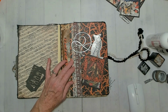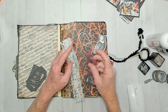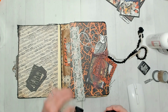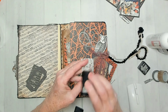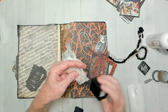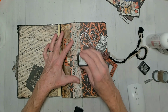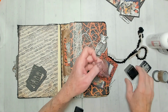So here on this side, I went to my stash and pulled out this beige lace. I decided to use some beige, maybe add a little bit of ink to it. I'm not sure. Let's see. To kind of brighten things up a little bit. Got a lot of gloom and doom going on here in this Halloween junk journal, of course. So this is going to glue on right in there. I just kind of inked with a little light brown, just a tiny bit to kind of stain it up. I found this in my stash.